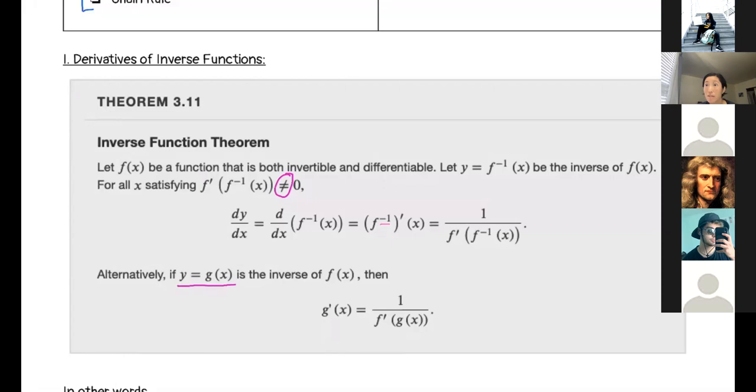So good, good. Okay, so that -1, Christina, I saw that you underlined that, and Thea, you circled that, and Yuthan is talking about that, f to the -1. And so that might be something that if we look back in here, we see that f to the -1 of x is the inverse of x. Good. All right, so we've got that prime notation means the derivative. Good.